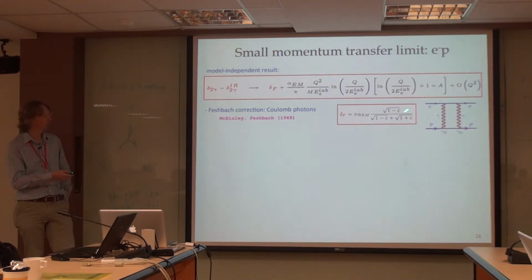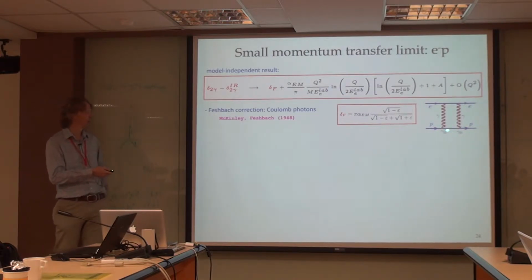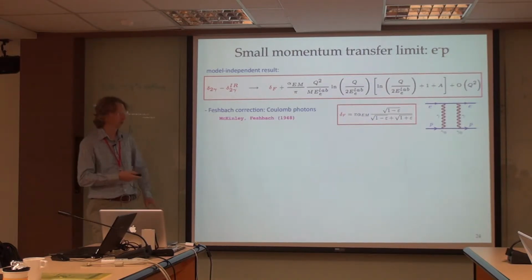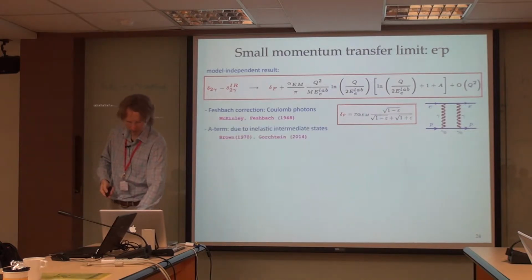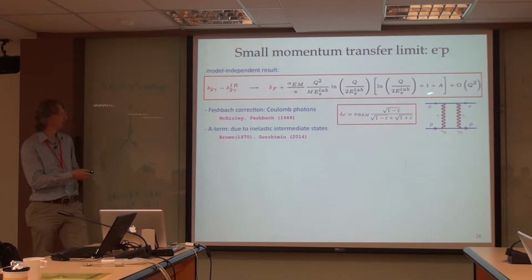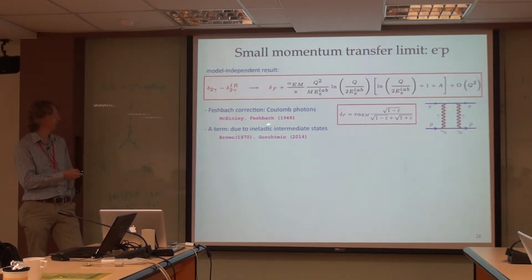Now you can go beyond this, and the next terms are logarithmic terms. The next term comes also from this diagram, but not making the assumption anymore that you have here just a gamma 0, just keep the gamma mu term here, and then you get q squared log q squared terms, log square q squared terms. And then you get a term which is denoted here by A, and this A is the first term where inelastic intermediate states, so if you have here like excitations of the nucleon, will enter.